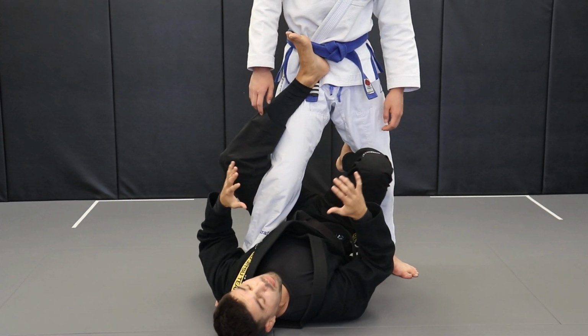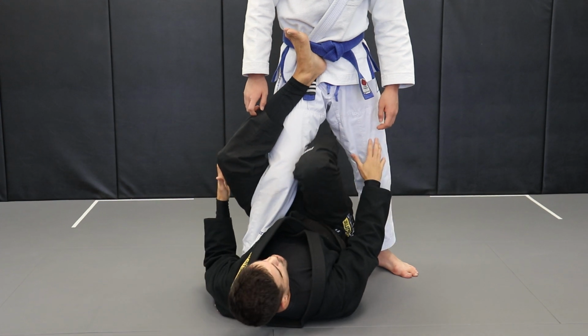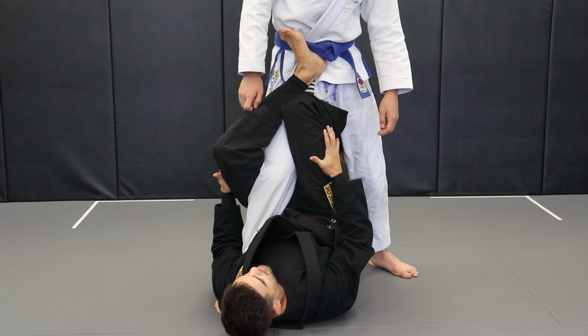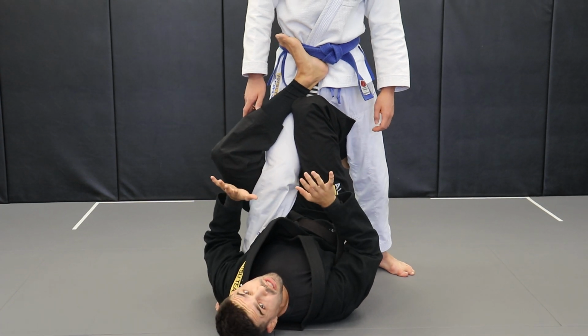And I can put my foot either on this leg or on this leg. Both are fine, but I recommend you guys to always trap the foreleg. What matters here is to pinch my knees like this. I never keep my knees separate, my knees together. So that's a really important thing.